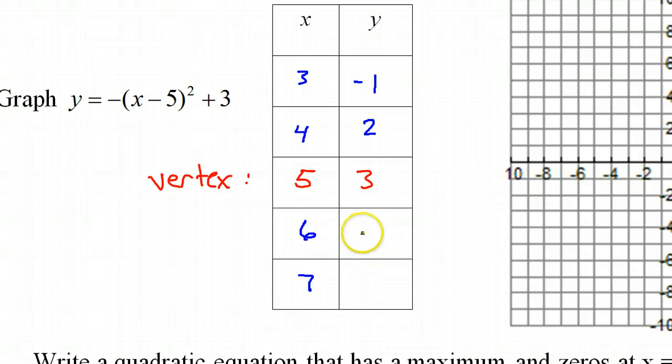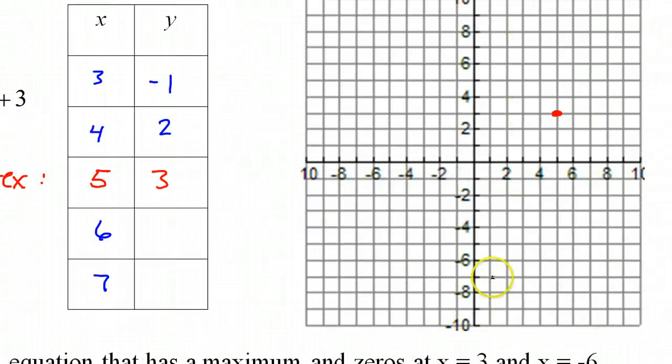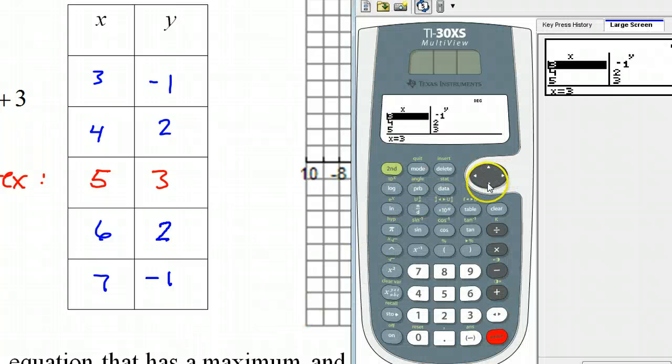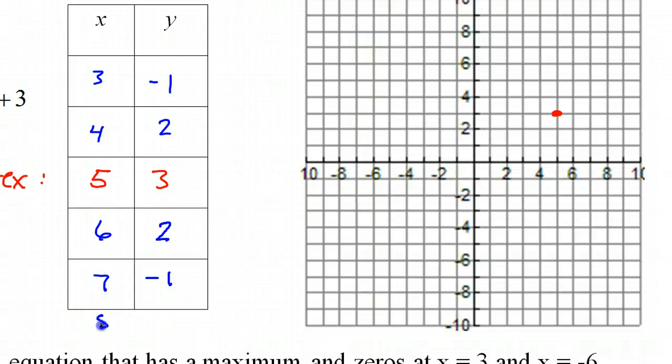Now, this is a parabola. It's supposed to have symmetry to it, balance. So we're expecting these numbers to repeat on the other side of the vertex. So I'm expecting it to go 2, -1 after this. But let's verify that by scrolling down. 2, -1. Whoops, went too far. Just like I thought. Well, heck, as long as we're here, notice that next is 8, -6. So for fun, I could put that down as well.